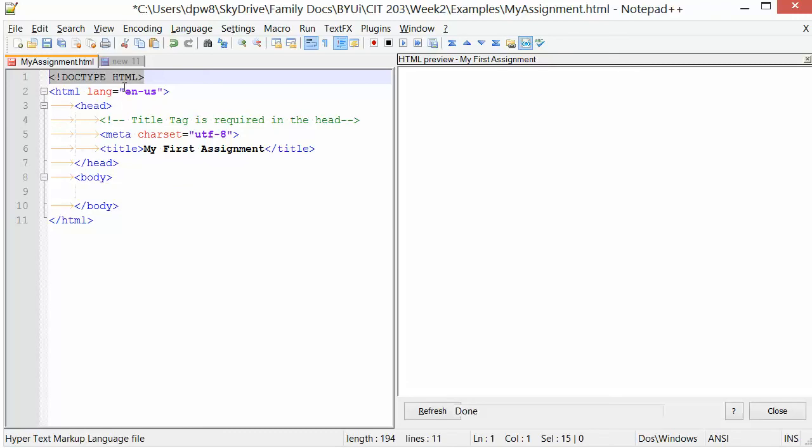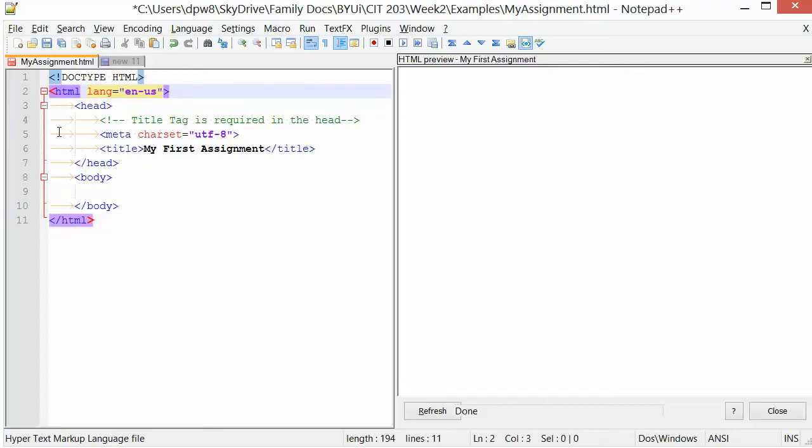The very next tag is basically just an HTML tag, and this is because these files are just plain text. There's nothing in there that's fancy that tells anything what it is. We start the document out with saying, here's where my HTML is going to live. And you notice inside Notepad++, it's really nice. Whenever I click on an opening tag, it highlights the closing tag so that you can see everything in between. And so what you're seeing here is that all the HTML I'm going to write is going to live inside these opening and closing HTML tags.